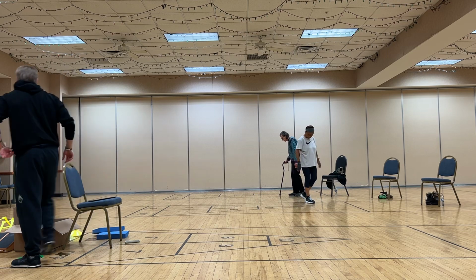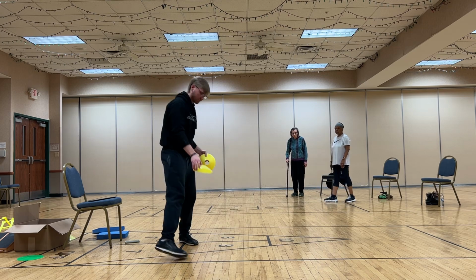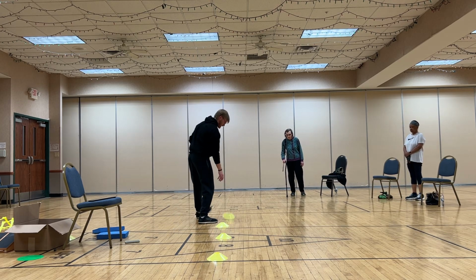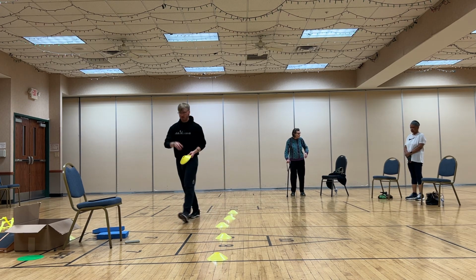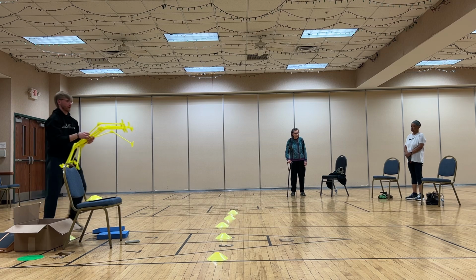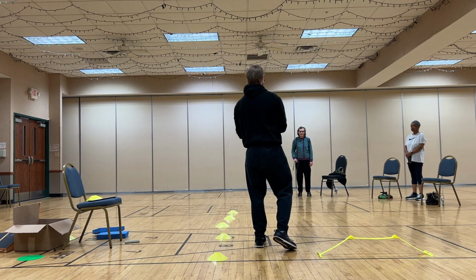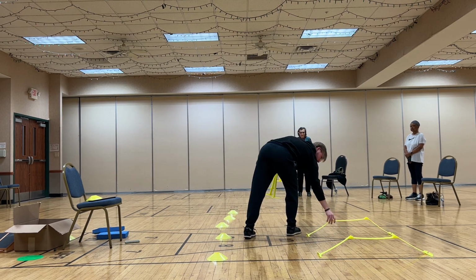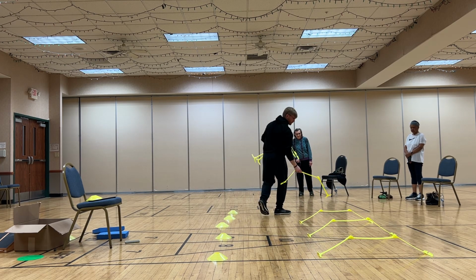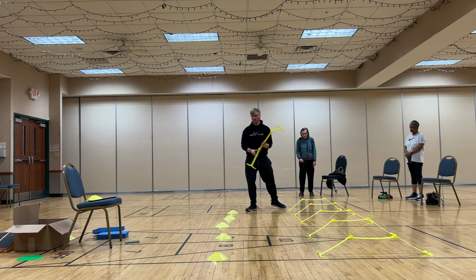Now some equipment that you might not have experience with, and this is one, if you're comfortable, we'll all do this together. We're going to do two drills combined with this one, and I will show you in a second. So I actually don't get a lot of time to utilize these anymore, so it kind of is fun. If you've ever done hurdles or agility work in high school for sports, this might remind you of that. We're going to do similar exercises to something that an athlete might do, but obviously not at the speed and intensity that they would do it.